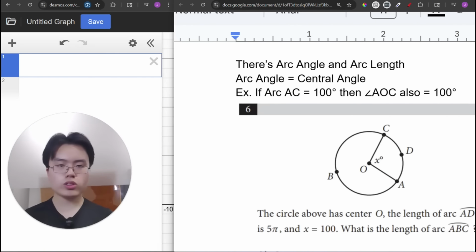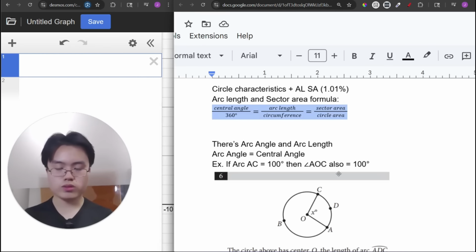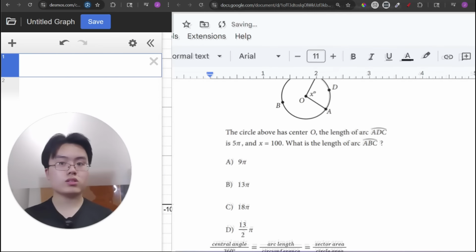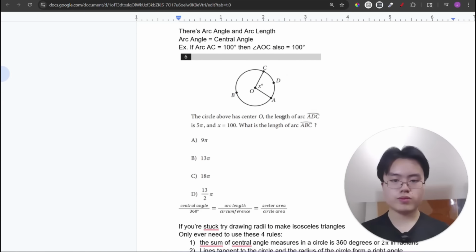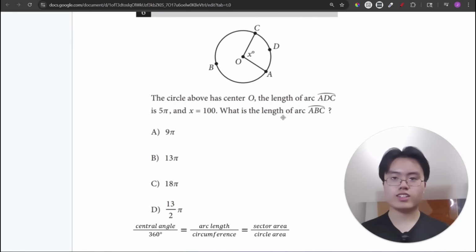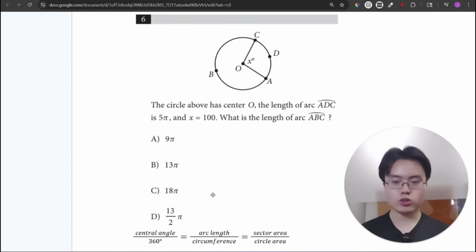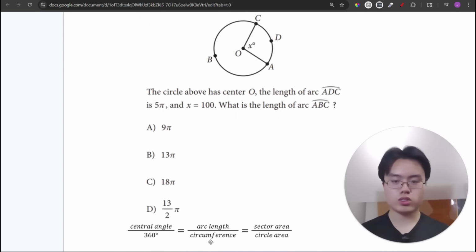I'll show you examples though. So let me put this formula right underneath the question so you can see it while you're doing this. Okay, so let me see. Pause the video once I show the question in its full glory. So pause the video, see if you can solve this question, use this formula. Better yet, try to memorize the formula and use your hand to block the bottom of the screen or something. It's better if you already have the formula, understand where the formula comes from so you already know it. But anyways, pause the video, try solving it.